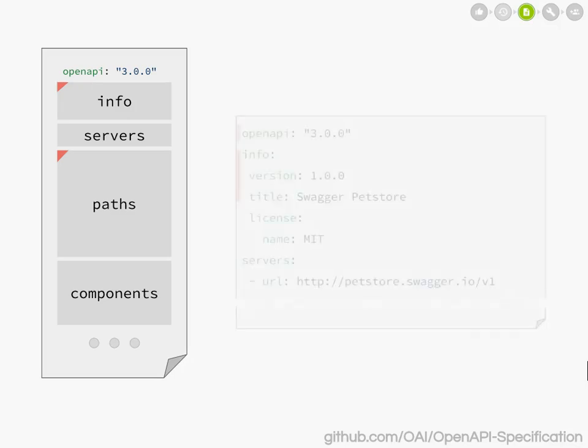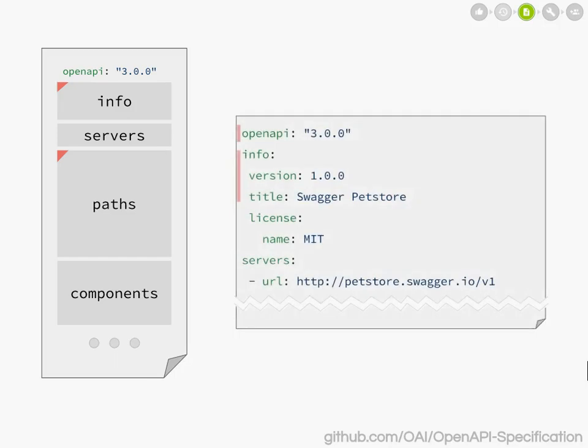The first part, the info part, is a section where you say the version of your API and the description. These are mandatory elements, and then you can specify optional things like, for example, the licensing that you're going to put in your API, and also the endpoints in a link. You can have one endpoint, different endpoints, even parameterized endpoints for production, for testing, etc. But mainly, openapi and the info elements are the mandatory ones.